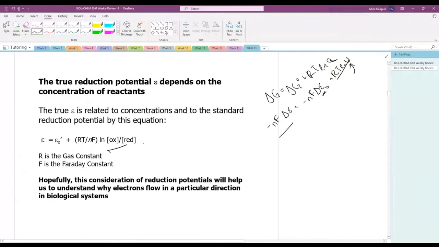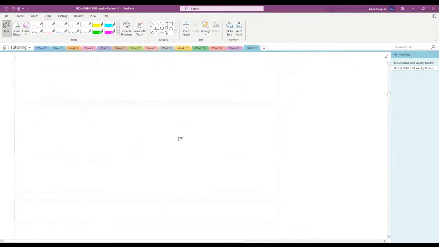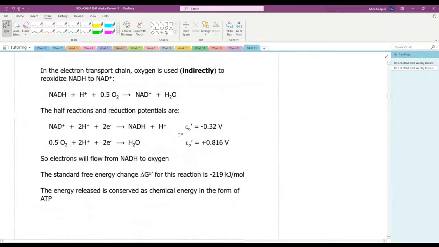Okay, so these formulas are all interconnected. That's just something I wanted to briefly talk about. That formula you should know. You can definitely be asked about these questions, totally fair game.